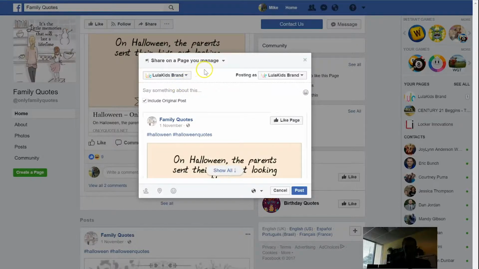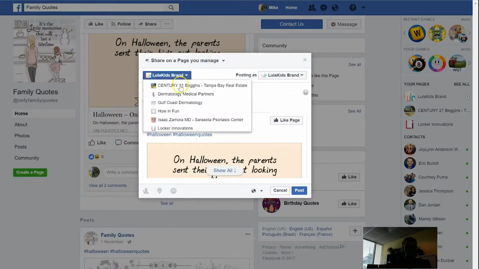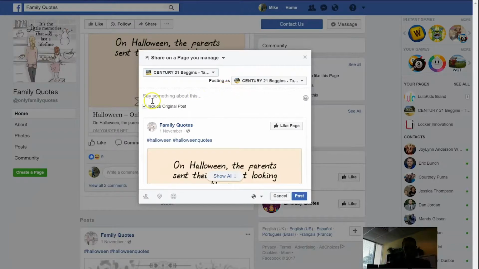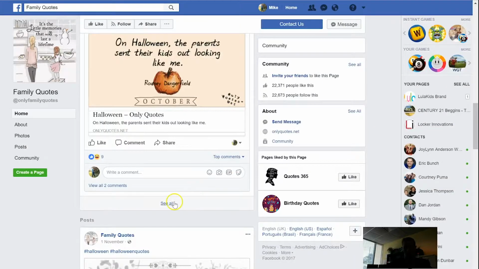So now, what am I doing? Well, I'm exposing myself, right? So if I want to share it here, I can even type something and then I hit post and it's going to put it right to my page. Well, now what happens is anyone who's engaged on this post already through this page is going to get a notification saying, hey, Century 21 Beggins just shared your content that you're engaged in. And it's going to tell them who I am, and it's going to expose me to even new audiences, right? And it saves me time because they've already curated content that's kind of fitting my niche.